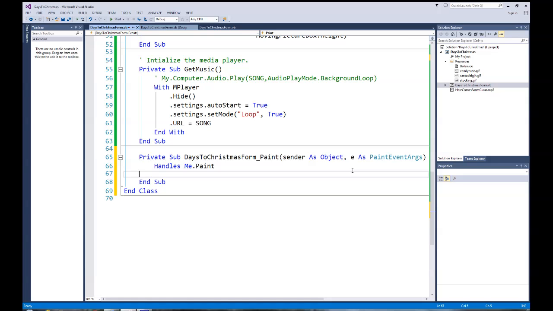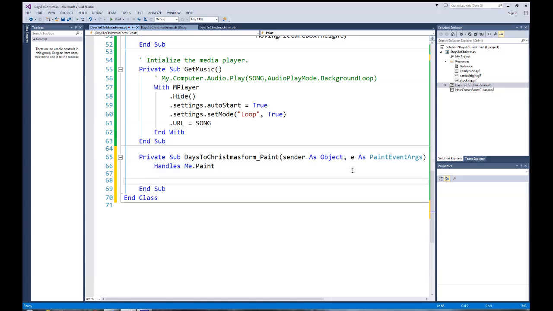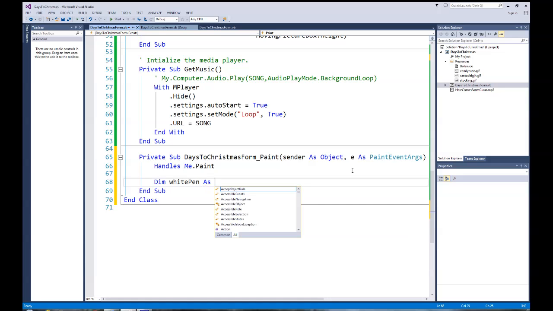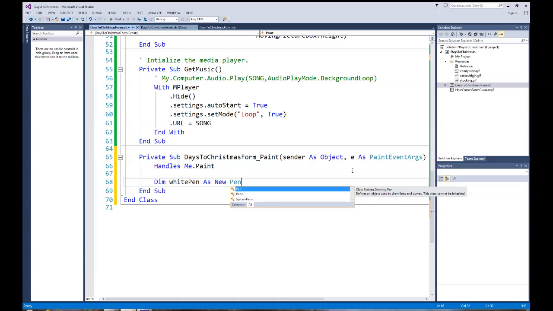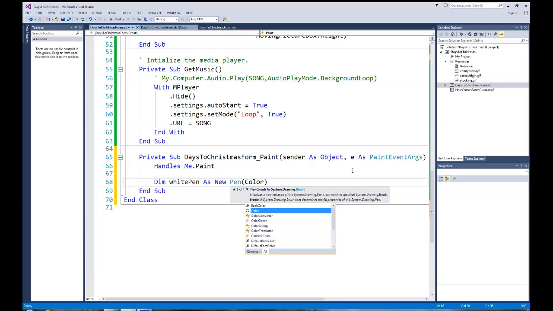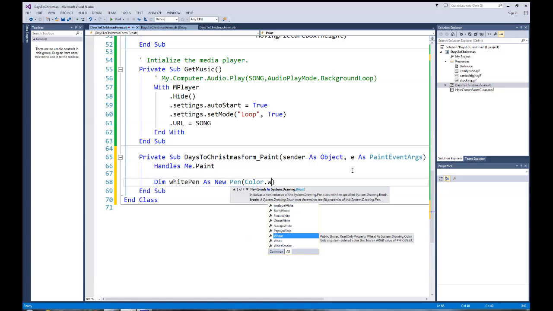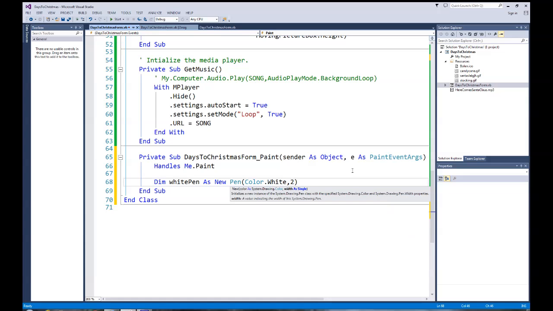I'm going to dim a pen, call it a white pen so I can have white snow, as new pen, and the color is white. Color is going to be white for the pen, and I'm going to make it 2 pixels wide on it.